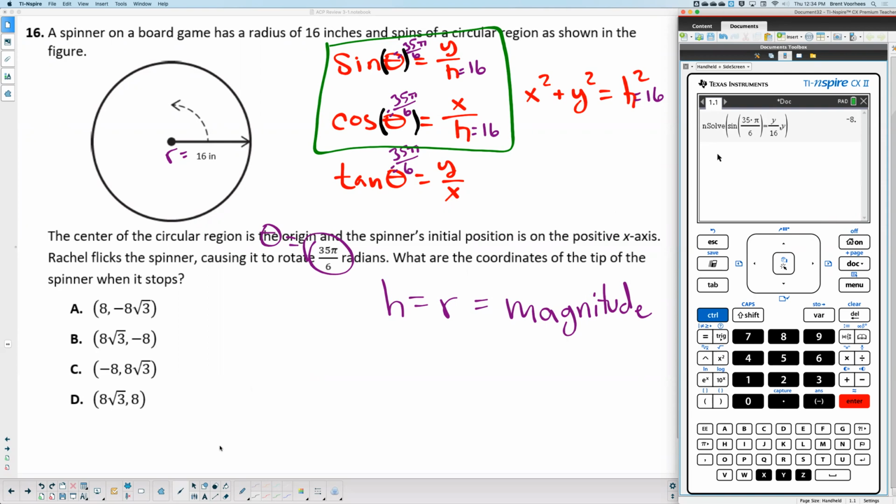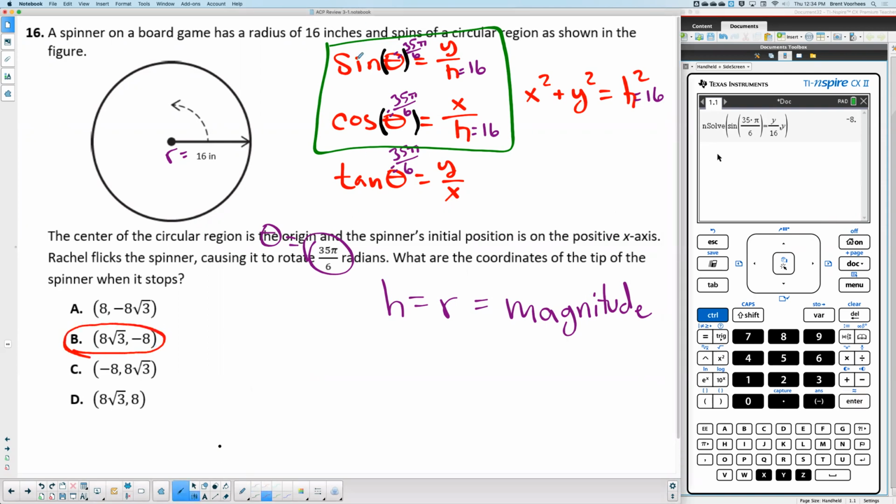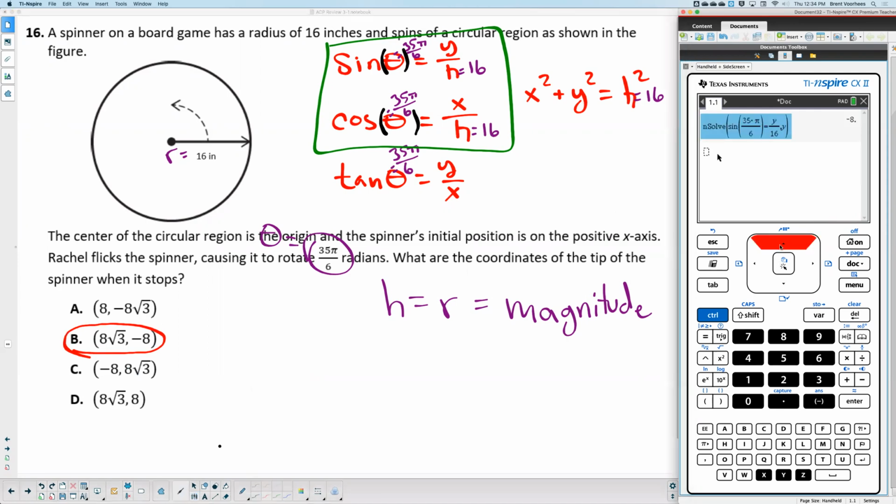At this stage, do we know the answer? Yeah, which one's it? Well, let's just prove it. You said we could also use cosine. I'm just going to copy and paste, press the up arrow twice, press enter. For cosine, COS. And that changes the y to become now an x.